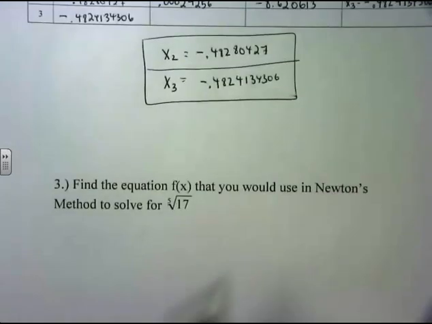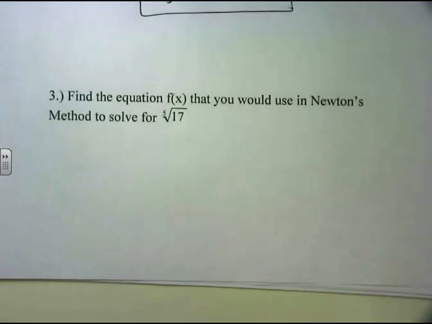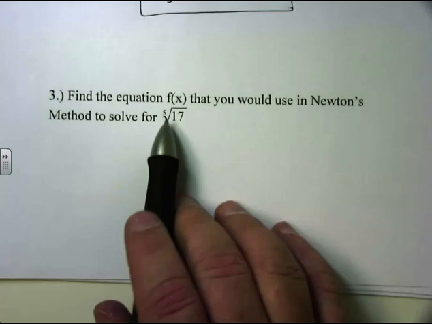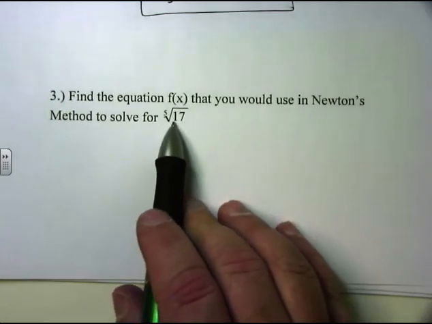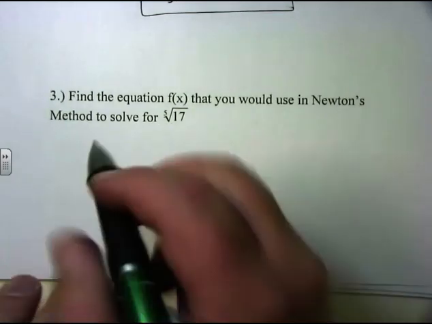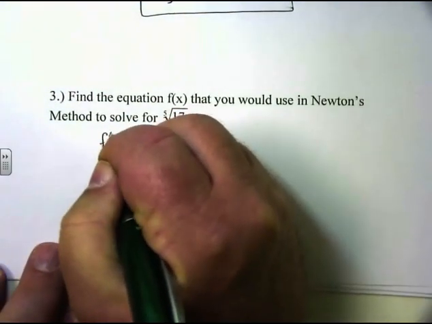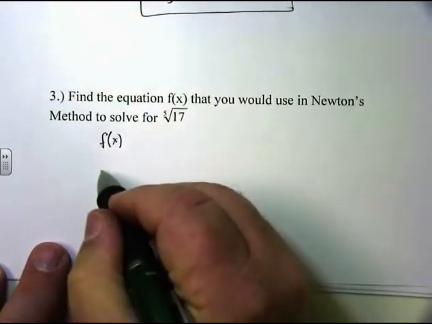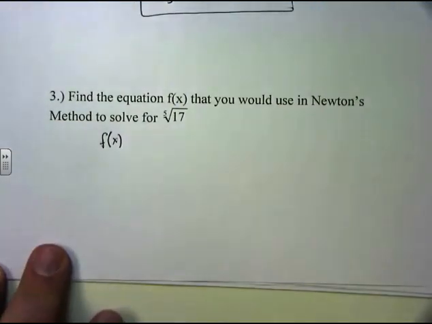Now, third one here. And this is going to be the hard part about this particular problem when you start doing these WebWork problems, and what your professor is going to be doing in class with you in terms of applying this Newton's method formula would be something like this. Find the equation f of x that you would use Newton's method to solve this, the fifth root of 17. We want to basically use this method to find what the fifth root of 17 is. But to do that, remember, Newton's method requires a function, and then it's going to require a derivative and an initial guess from your part.